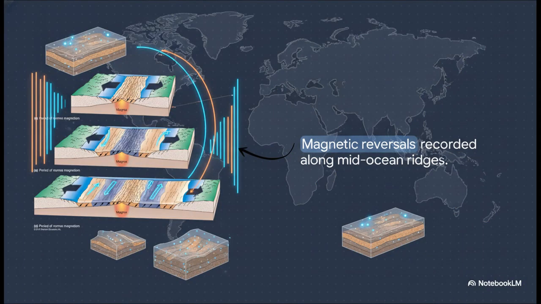And if you want absolute, undisputed proof of seafloor spreading, it's all about magnetic striping. See, as that basaltic magma rises and solidifies, it actually magnetizes based on whatever the Earth's magnetic field is doing at that time. And since the Earth's magnetic poles periodically flip-flop, the seafloor records those reversals. What you end up with is this perfect mirror image barcode of normal and reversed magnetic striping on either side of the ridge. It's brilliant. It proves beyond any doubt that new crust is being generated in the middle and symmetrically pushed outward.